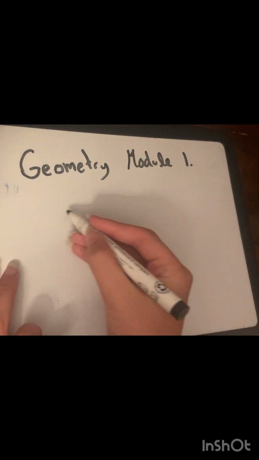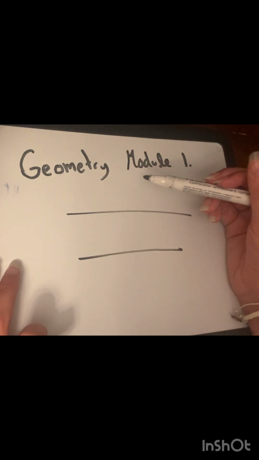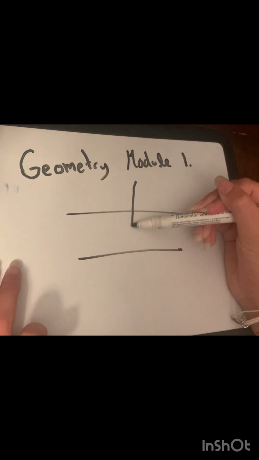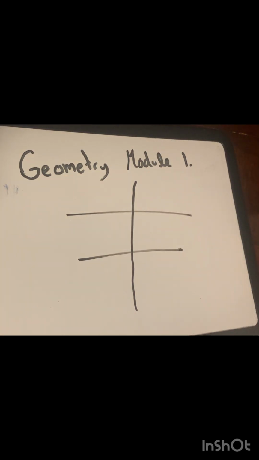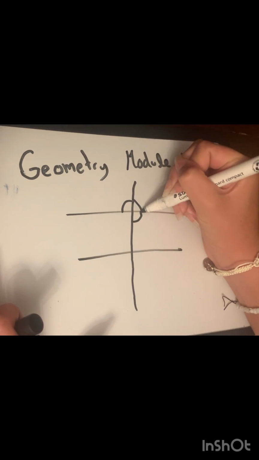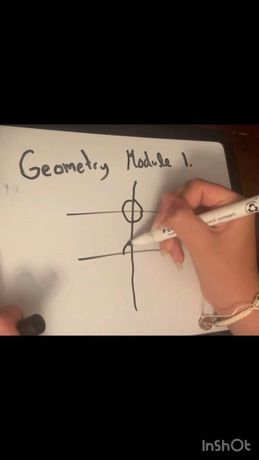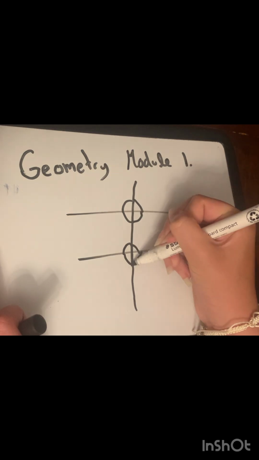Special angle relationships. So first you guys need to know there's two parallel lines, and there's one that cuts a line. There's a line that cuts between both of those. If you have this, then you need to know the special angle relationships. There will be angles here, here, here, here, here, here, here. It looks like a circle, but these are all individual angles.